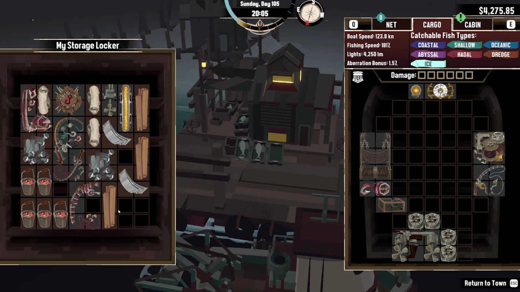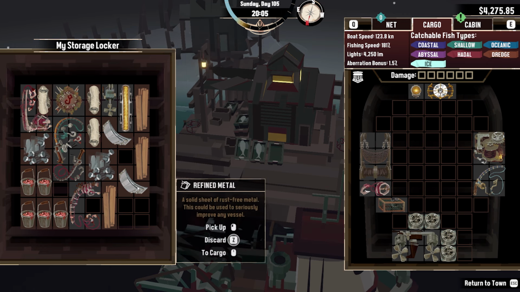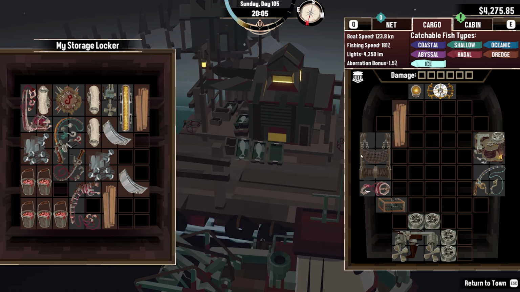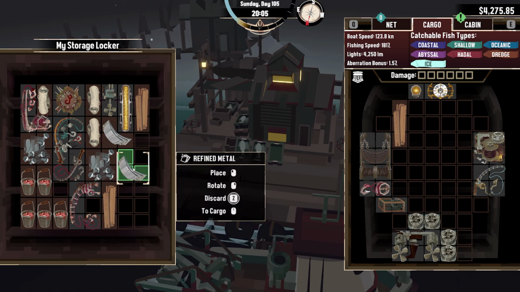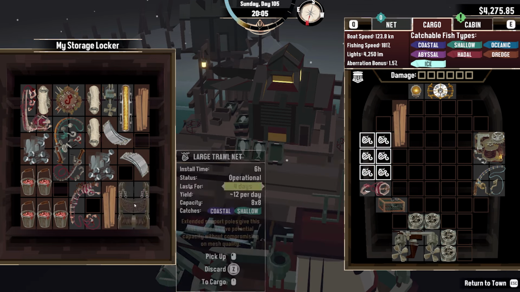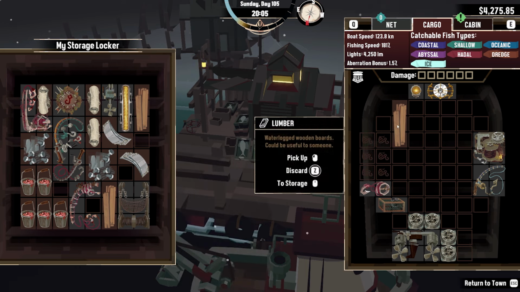Can I Tetris this to actually work? Probably not. I need a 3x3. Keep that there for now. So I'm actually going to take that out, and I'll mount a nice fishing thing there.